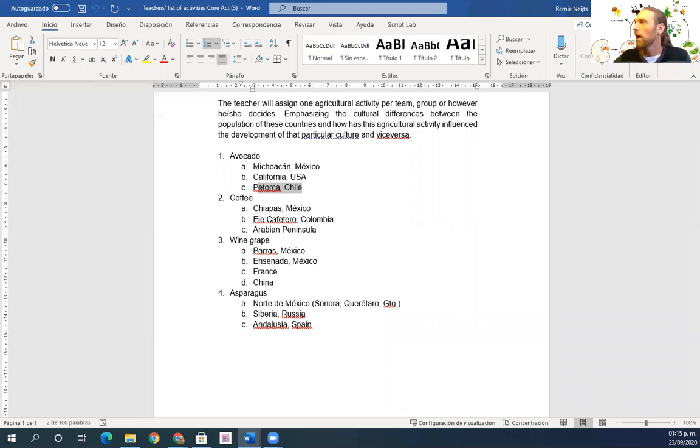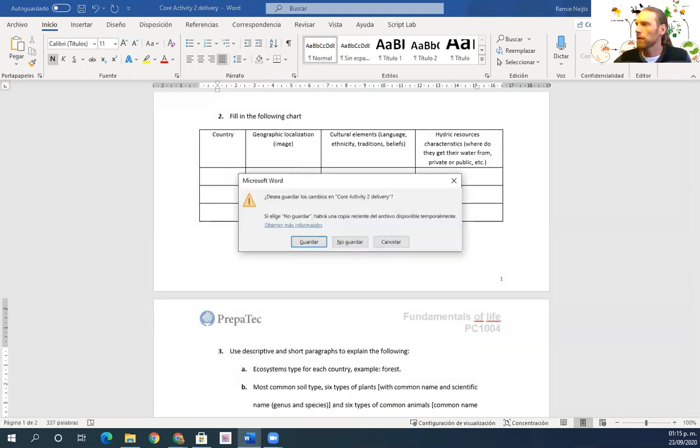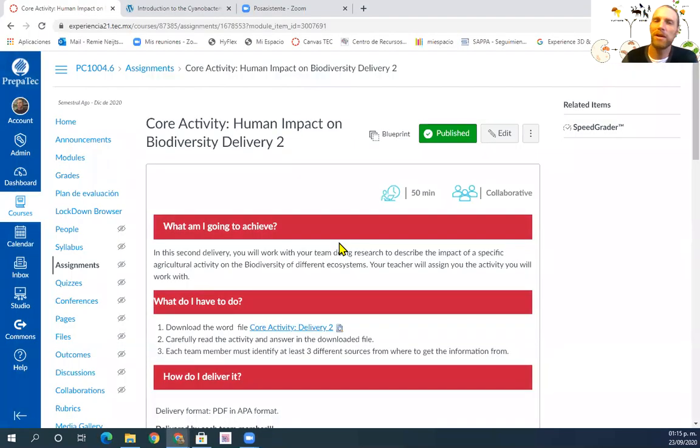Okay, perfect. So I can close this. It's very simple, guys. It's really about the content you make. It's really about how much effort you put into it, how many pictures, how much content, investigation, different sources. The more effort you put in, the more interesting it is, in fact. So I think it's a nice activity to do. It's very multicultural because it's about the world, about different places. And you don't only learn about avocados, coffee, or wine. You learn about different places in the world, and you will see what the issues are there.